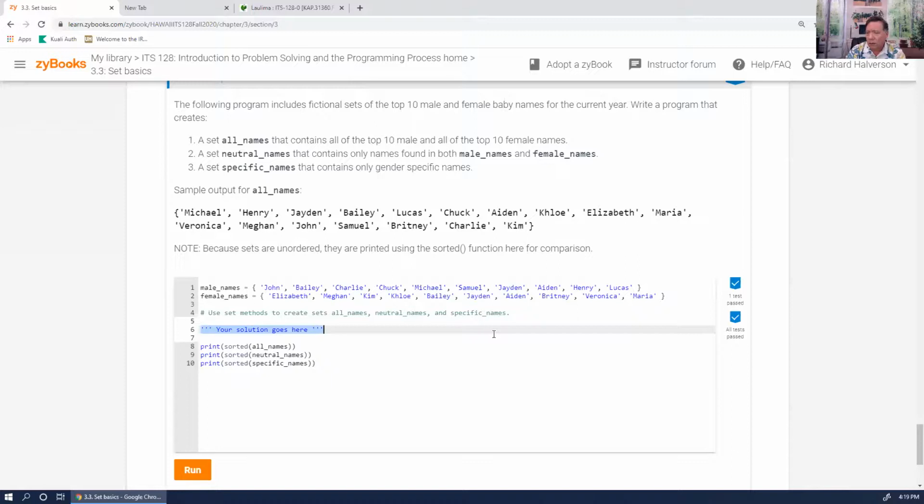So all names equals male names union female names. Okay, so that should get all names.